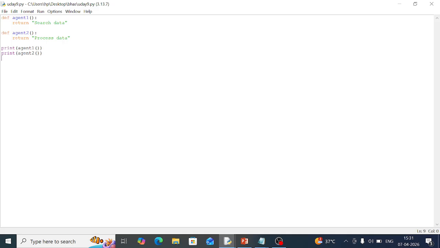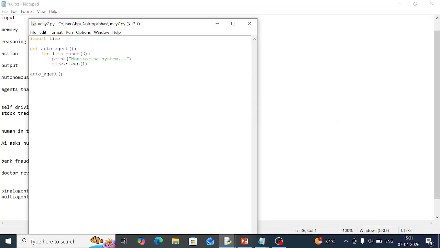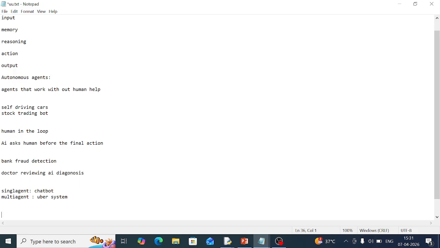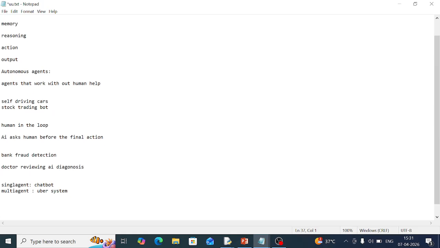Okay, I will tell you. Chatbot is nothing but what I told you yesterday about chatbot. It is a rule-based one. Okay, a chatbot is a program that interacts with users using predefined rules. Okay, some fixed rules it is going to follow. How it works? It follows if-then rules like that. Yesterday I already explained those examples. Okay, it can only answer questions it has been programmed for. Okay, apart from that it will not give. Yesterday I told you, if you go to a bank website and click on check balance, it will give that balance related information only. If you give another thing, for example I lost my credit card yesterday, in that case the bot will fail.